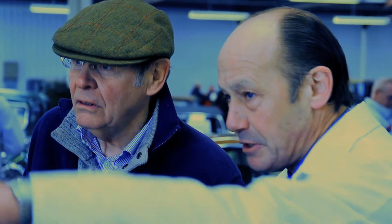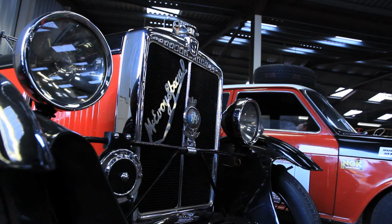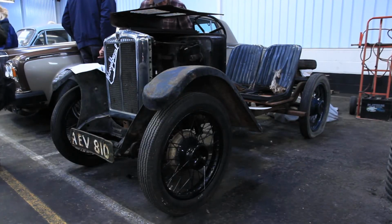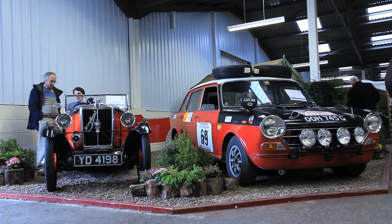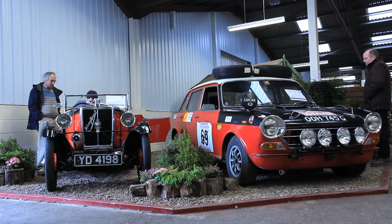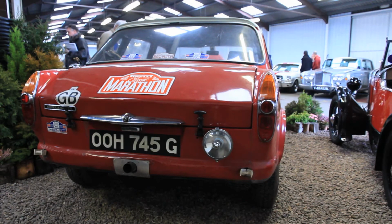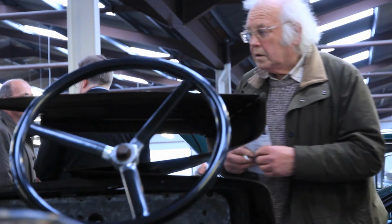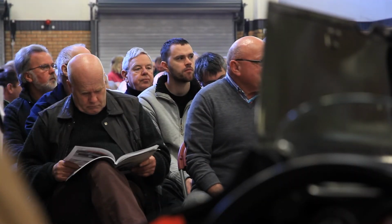Jim's first ever car, a 1932 McAvoy Special, was also listed. He has fond memories of the car and later passed it to his daughter. It's now incredibly rare, and another McAvoy was also available for another buyer to complete from the spares Jim had collected. Sat with Jim's McAvoy was another famous Mouldsworth car, the Austin 1800 driven on the 1970 World Cup rally by Yorkshireman Tony Fall. Despite high hopes, the sale of these two cars fell through, having failed to meet their estimate.